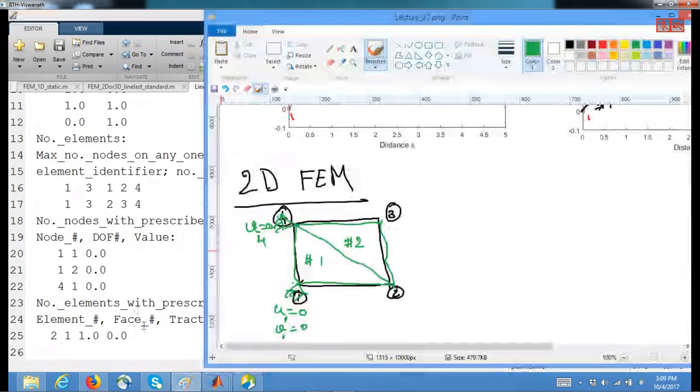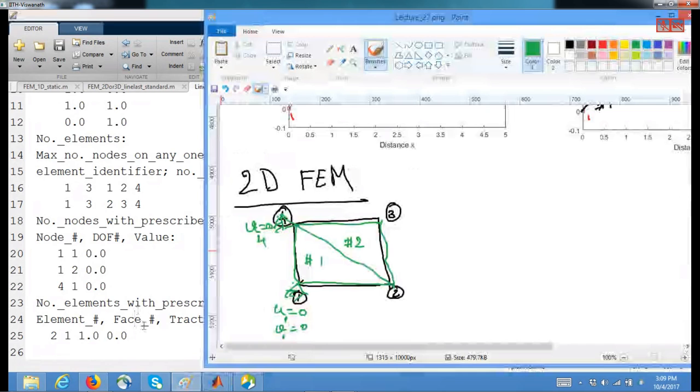So on phase 1, a traction force acts on element 2, phase 1, with a magnitude of 1 in the x direction. In the y direction it is 0, so it is purely in the x direction. This traction has been applied as the boundary condition. This is the problem Professor Alan Bauer is trying to solve using this input file.